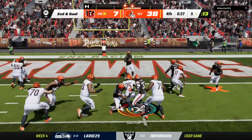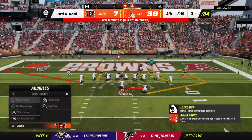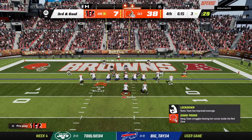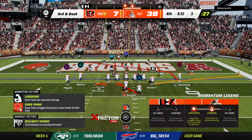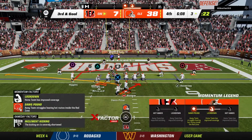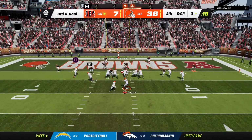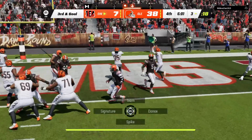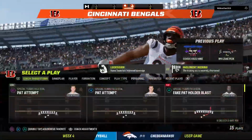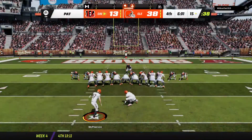Again, it's Davis Price. And he will push his way forward down to about the 3-yard line. They'd really like to make the short field pay off. We'll see if they can, but this is 3rd and goal. They'll try and run for it with Davis Price. And he'll take this into the end zone for a Bengal TD. Davis Price. His 11th touchdown of the year.